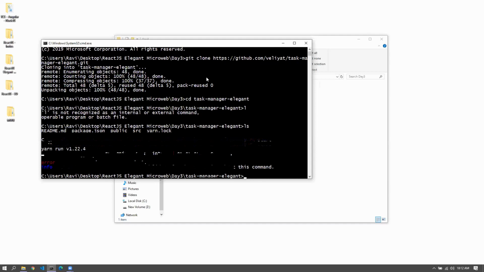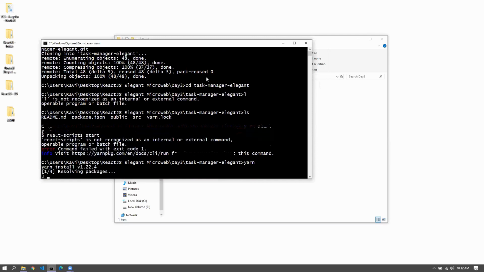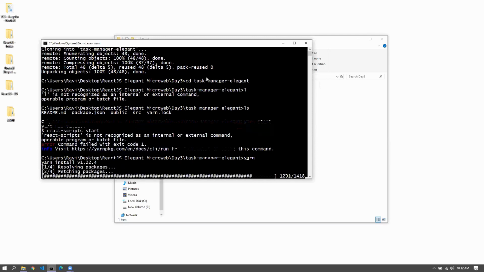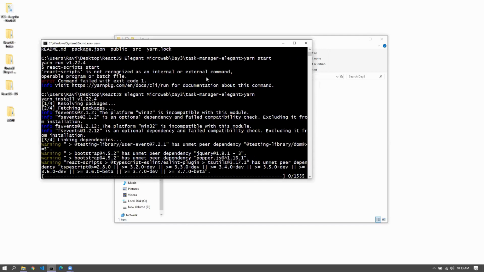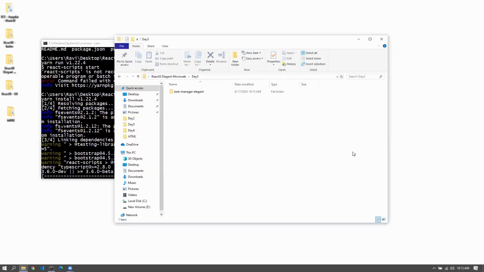And because I'm using the yarn package manager, I would just go with yarn. But if you're using the npm package manager, then you need to go with npm install. That would install all the dependencies, and that would create the node modules folder for you. All right. You can see that node modules is already created now.